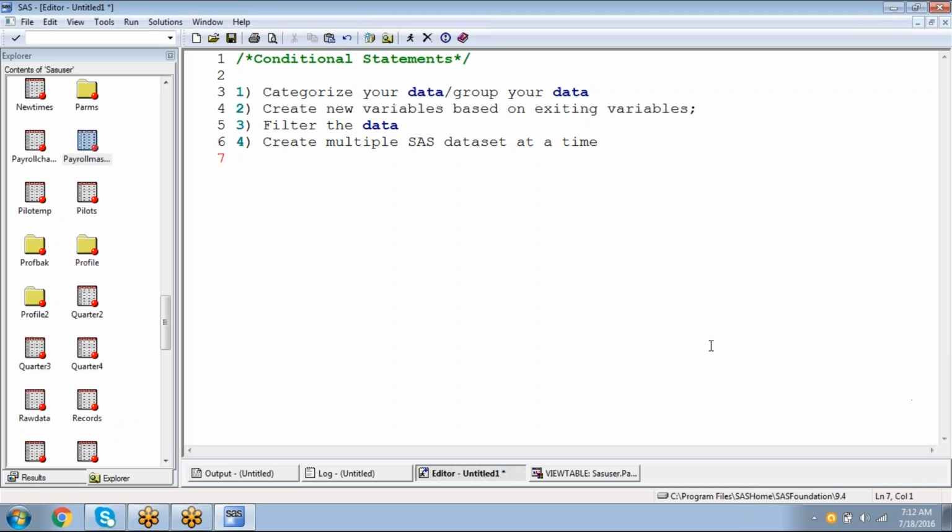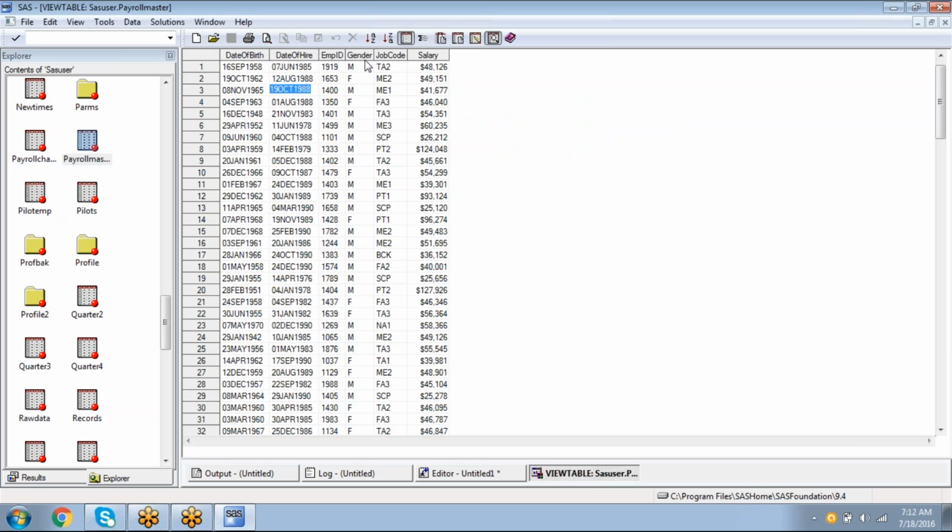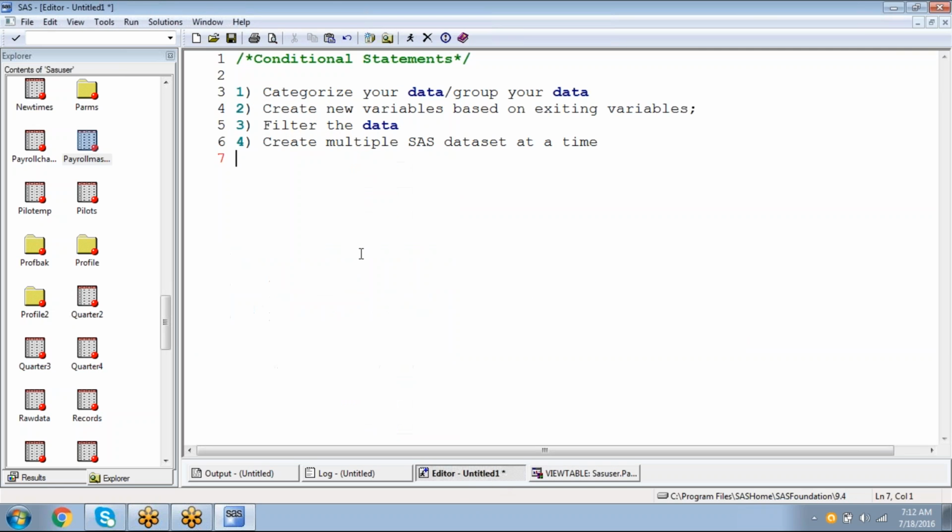For example, let's say you want all the male records in one data set and all the female records in another data set. You want to read all the male records and send them into the male data set, and all the female records into the female data set. So we can create multiple SAS data sets at a time.